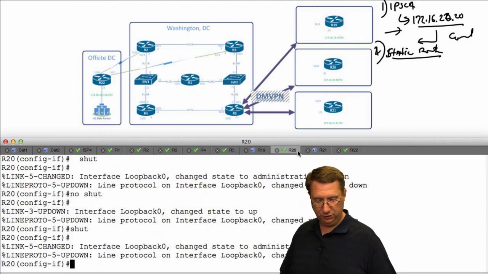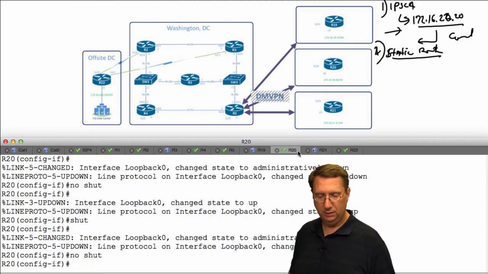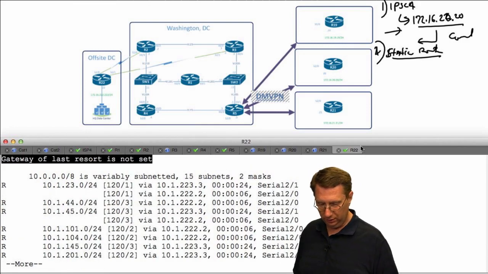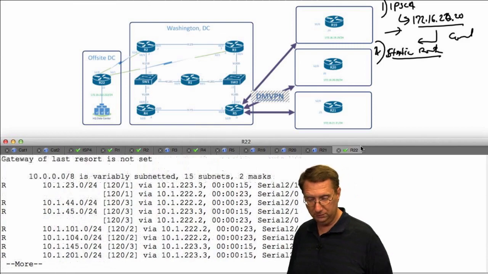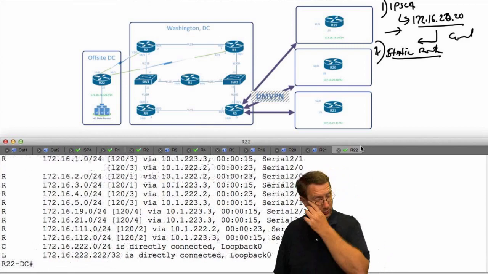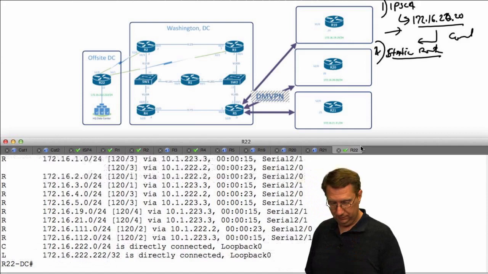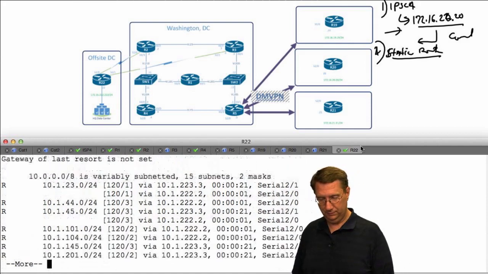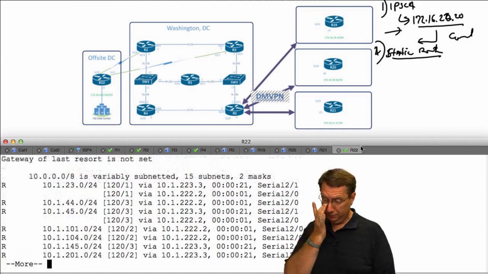If I return over here to R20 and say no shut, then return to R22, the system will ultimately advertise it. Let's wait a little while and see what happens.